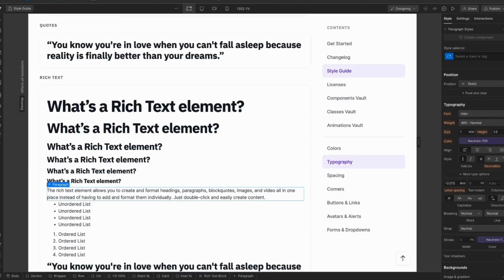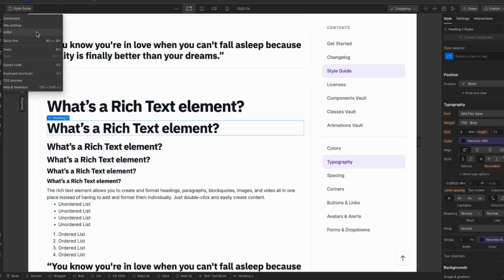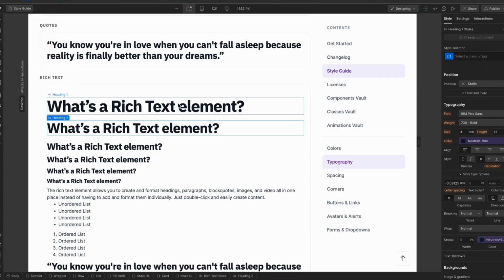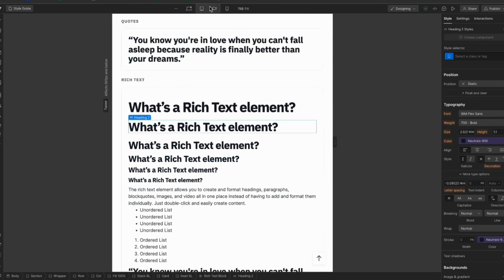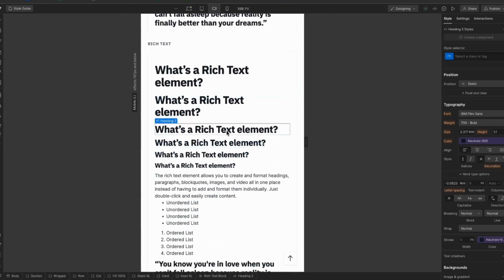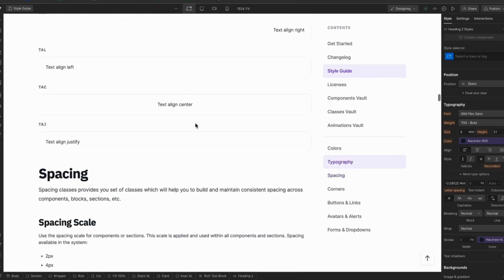Therefore, there's no need to invent something new here, but if the design requires a custom font, then it needs to be added in the site settings under Fonts. Downloaded from Google Fonts, and then applied to the tag. The tags are already set up. I'll check now. Yes, the tags are already adapted for the device, so you can confidently insert rich text, and it will be adapted for different screens.